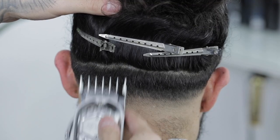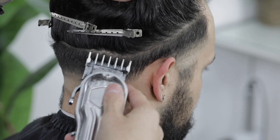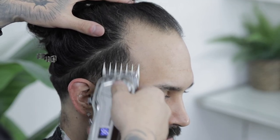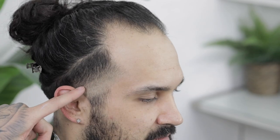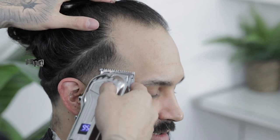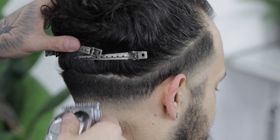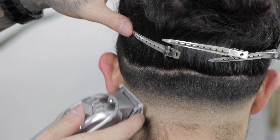We'll move forward and continue that process on the backside and opposite side of his head. Now that we're done with that guideline, we'll move forward with the half clip keeping the lever at three quarters and focus on taking out the middle guideline. Using only the corners of the clippers, finesse the clipper at any angle you need to get it completely blended. It leaves a little dark area behind — don't worry. Just take out the initial start of this guideline; we'll come back in with a one guard to finish taking out the middle guideline completely.